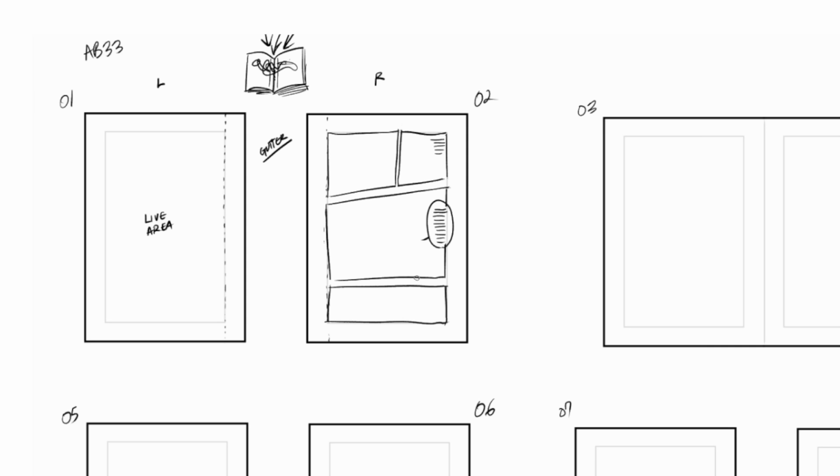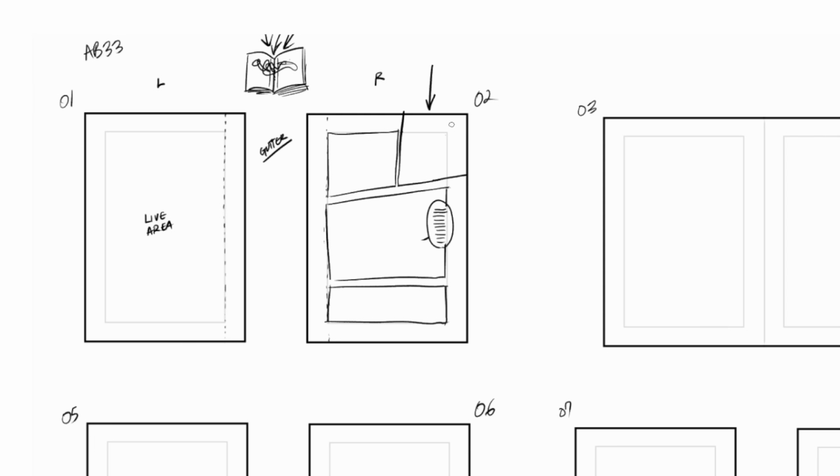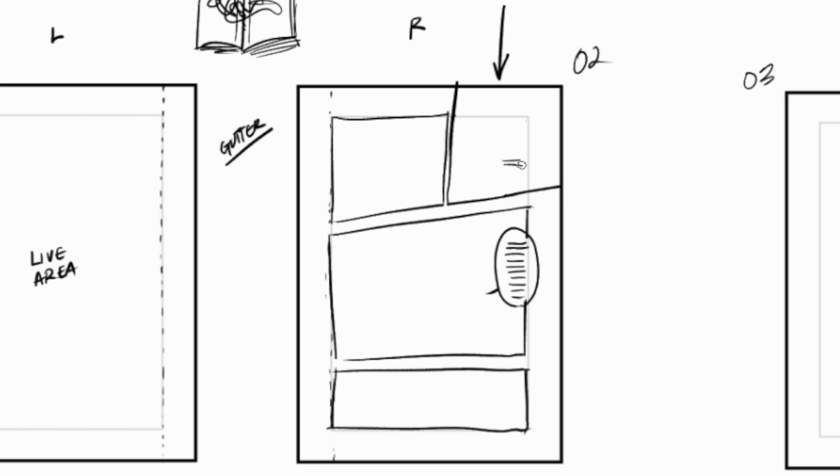Right now, all the panels in this page are in line with the lines of the live area, but even if we bled a panel to the edge of the page, and you see this a lot with shonen manga, maybe in an action scene, and maybe something really awesome happens in this panel, so they expand it, and that's what is called bleeding to the edge. Even then, you want the text to be within the live area, because you don't want it to get lost at the edges. You don't want it to get cut off, maybe when it's going to be turned into print.